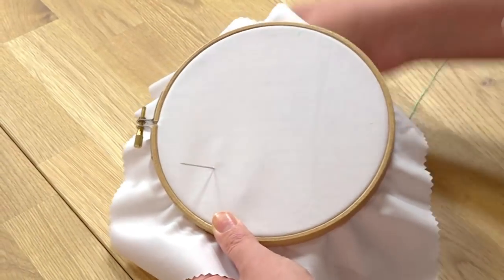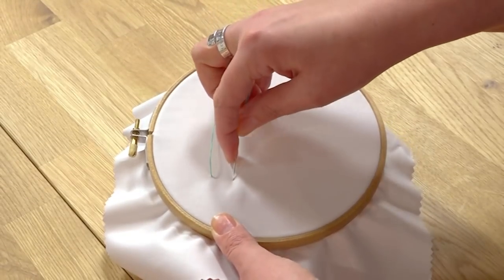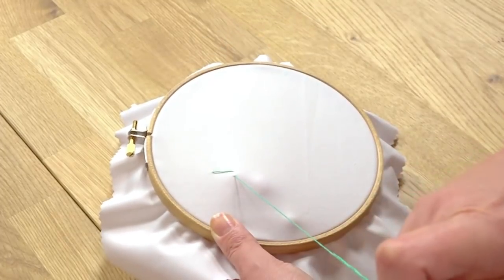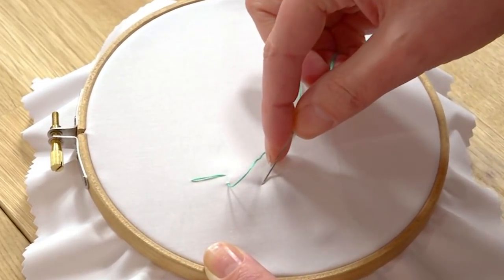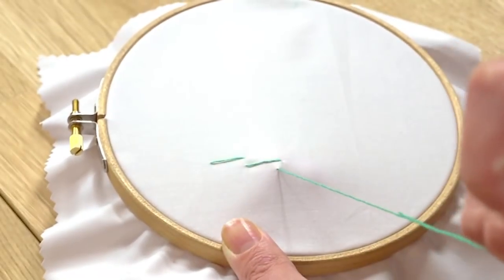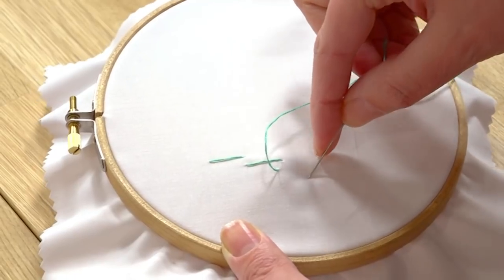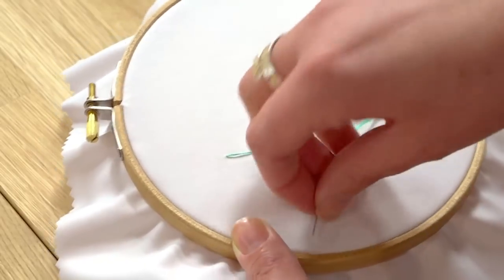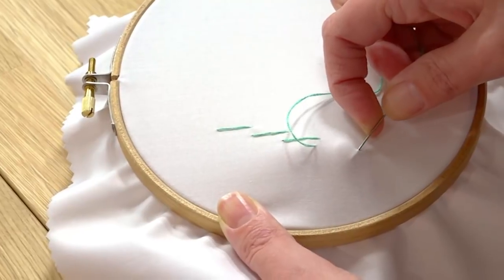So I'm going to be taking my needle through my fabric, and then I'm going to be going in and out to create a diagonal shape, and then I'm going to go further down and again coming in and out. So you can see that I'm moving from right to left, but if you're right or left-handed, then this can change either way, whatever's more comfortable for you. So it's this small stitch here that gives you the diagonal shapes, and you just keep going down your fabric.